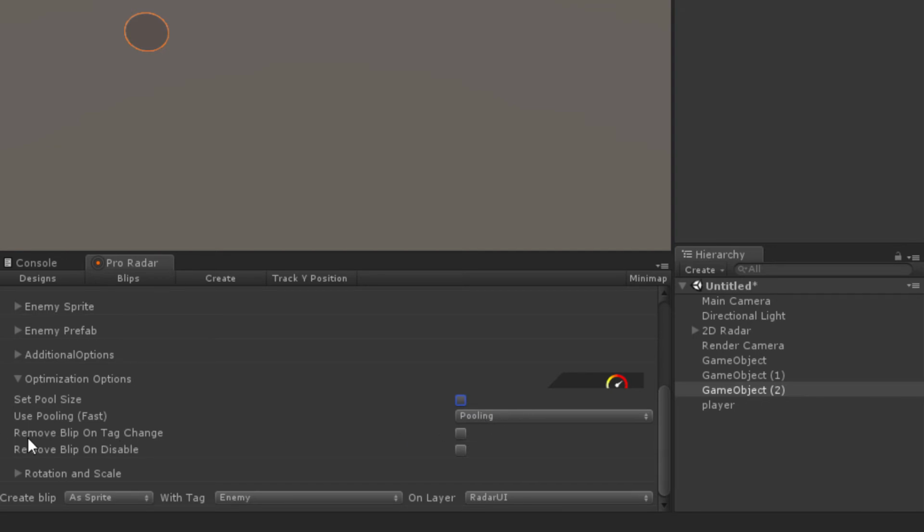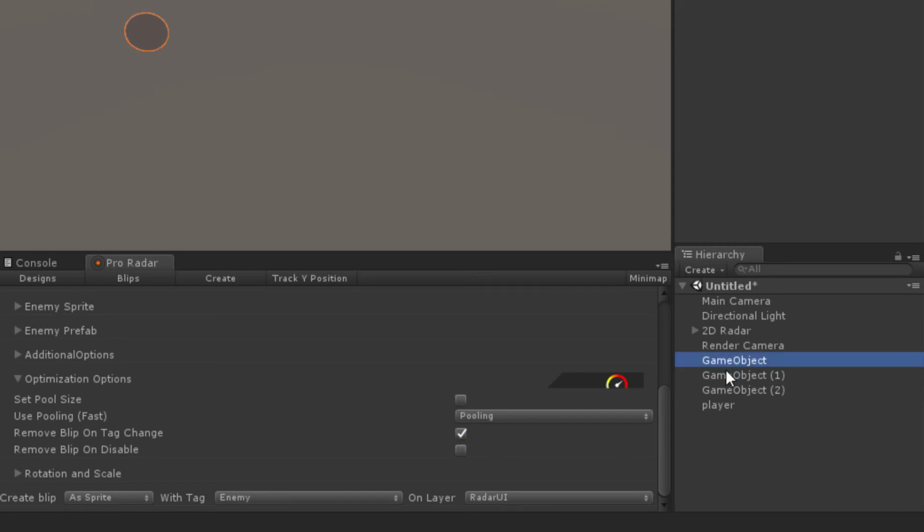Now, when you're using pooling, you're not supposed to actually destroy your objects. They're disabled. But there's a system in place to handle cases where you accidentally destroy your pooled game objects. But now you have the options here of removing your blip when the tag changes.